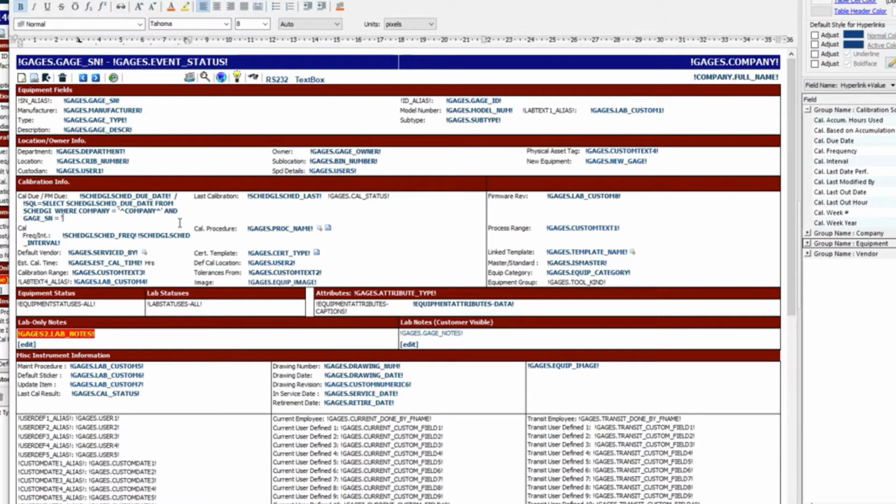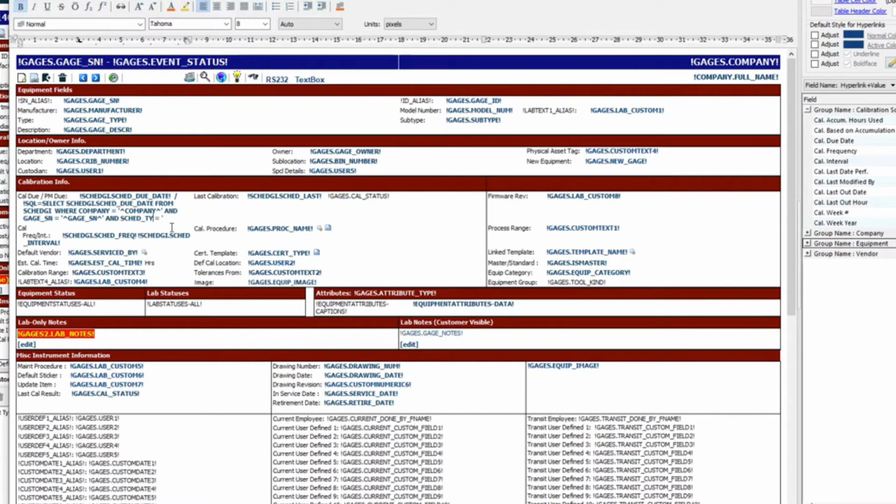We need the actual gauge SN field, gauge_SN, which is that field right there, which is basically our ID field, the asset number, and the schedule type, and this one I can hard code.